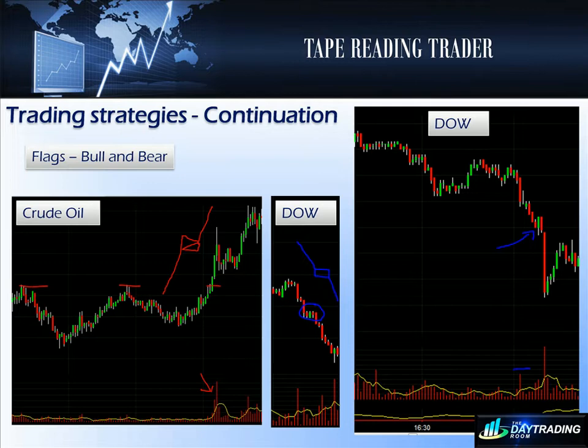That's really another course, and we want to focus on the aspect of tape reading: where we're tape reading, what we're looking for, how we're looking for it. So run through these quickly with some examples, different markets, all the trading strategies, and then we'll talk about how we're going to integrate the tape with those.